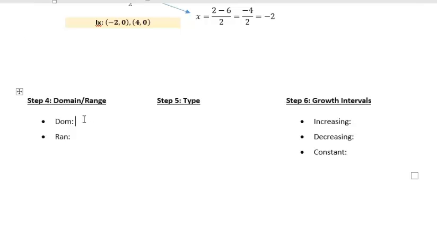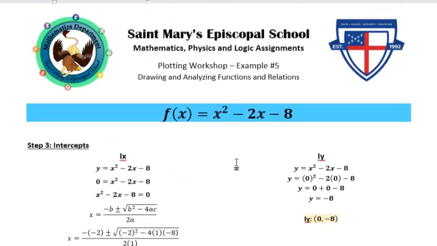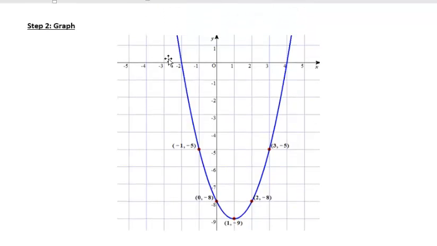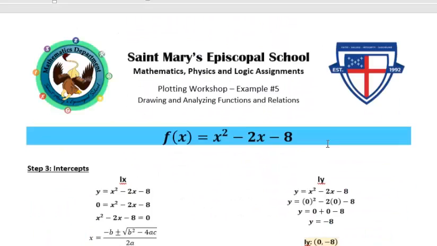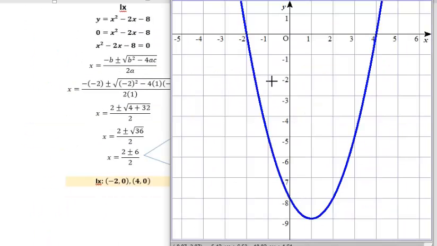Okay, so let's begin with step 4, domain and range. Okay, the domain basically means in which places do we have X on the graph, or kind of like saying if I try to trap the graph horizontally, like from one place horizontally to another place horizontally, from where to where am I gonna have to catch that drawing? In this case, you might believe from -2 point something to 4 point something, which is not the case. Let me show you why.